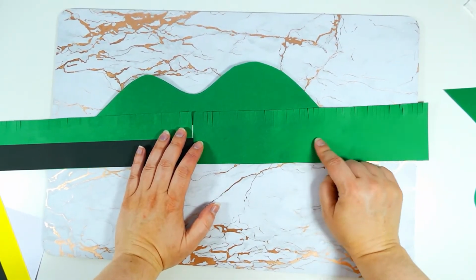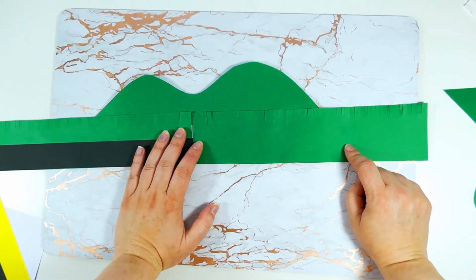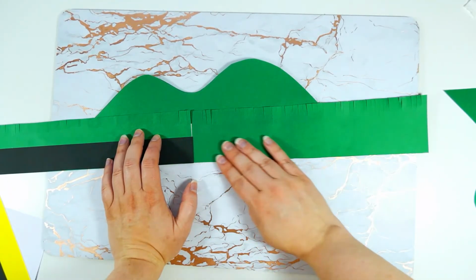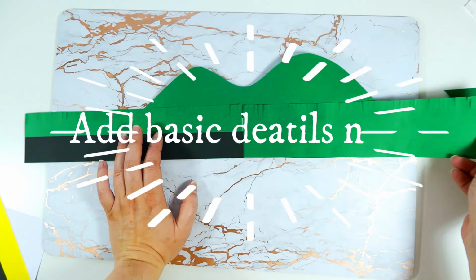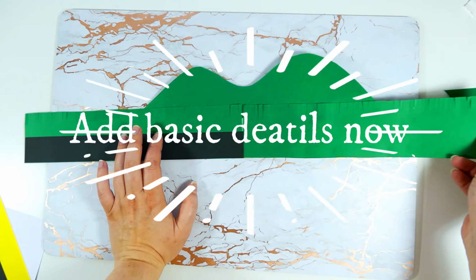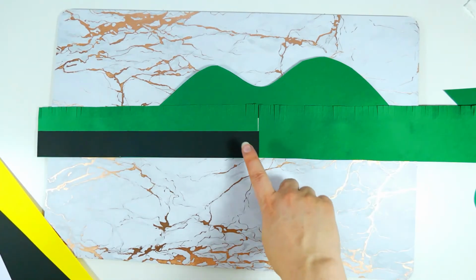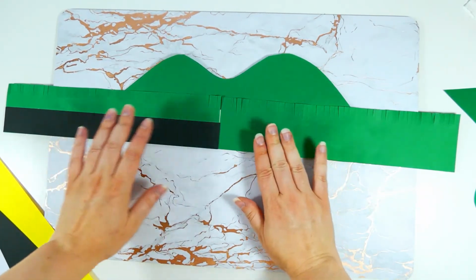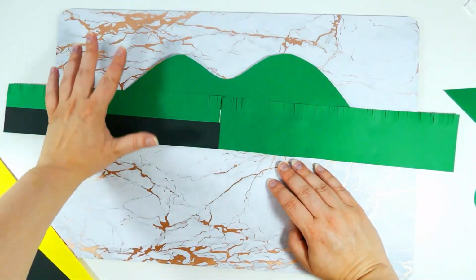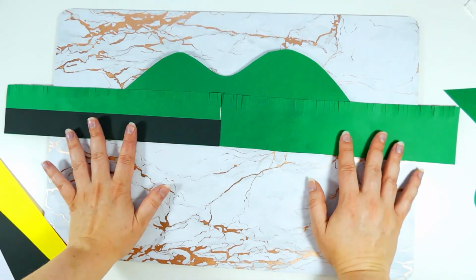I want to have some place for kids to play, or maybe a park or something fun over here, so I'm not going to do my road all the way across. So whether this is black or white, or if you decide, no, I want all greenery, I want extra hills in the back, you decide.